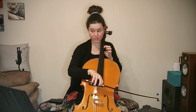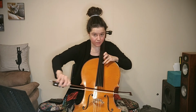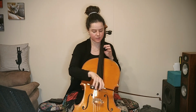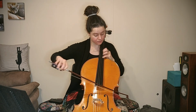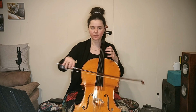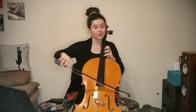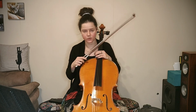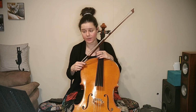Now here the opposite: you want to start with a slow bow, and then spend as you go up, right? So I start slow bow, a little more, and release. So it's really important that we have that space for the rest. I make sure that I push the first 2 more, a little less. If I can get lots of bow speed on the first up bow, it's going to be pretty easy for me to get softer. And if I don't, we'll actually want to do the opposite. The natural desire is to crescendo there. It's more natural for us to crescendo into the downbeat, and here it's the opposite.